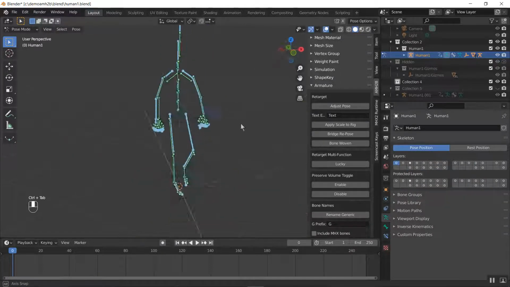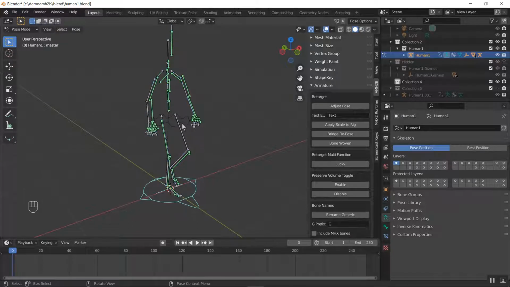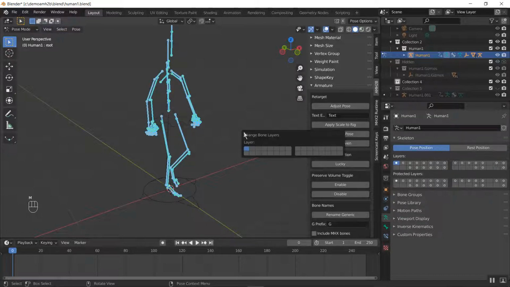These bones, not the MHX bones, invert. I will move these bones. You saw how I do that? I select the 2 MHX bones in the first bones layer, visible layer. I then invert with Control I, and now I'm selecting everything that was newly added to the MHX armature by the Lucky function. I'm going to press M and move bone layer down 1.